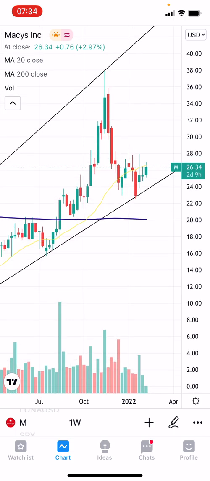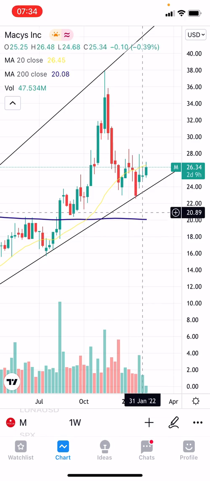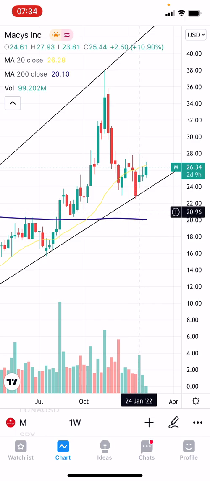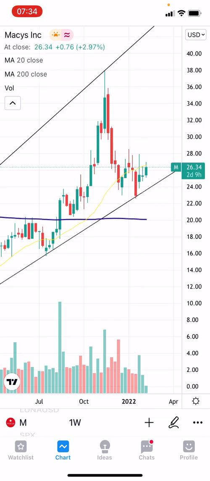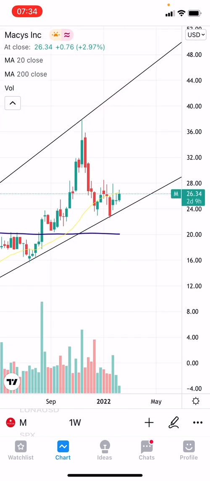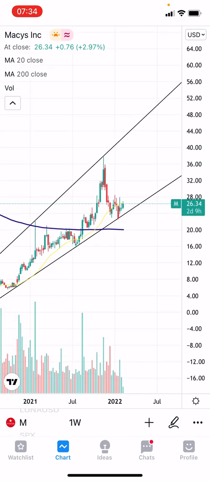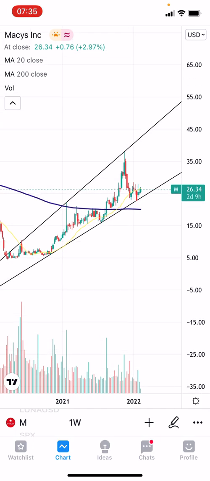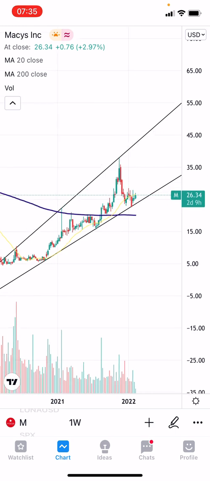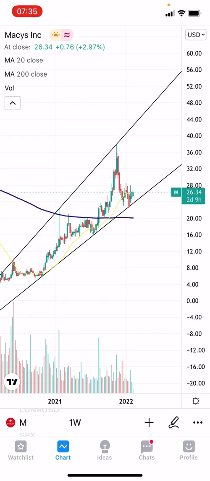And to me, this was it right here. This hit 22.57, and then the next week it jumped up to 27.93. So that's quite a move on Macys, right? If you would have just taken a long at the test of this trend line, you would have made some money there. It's pretty simple, guys. This is just one piece of the puzzle, one tool in the toolbox, but it's something that I use quite often. I think it helps my trading a lot, so hopefully it helps you guys out.